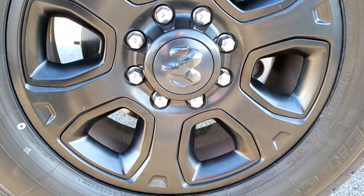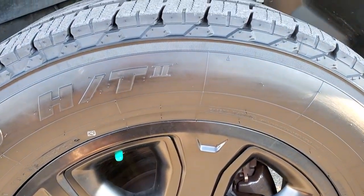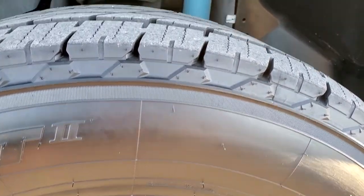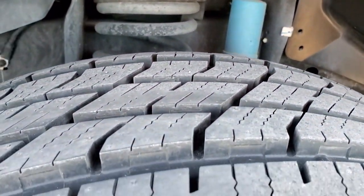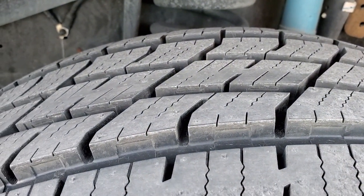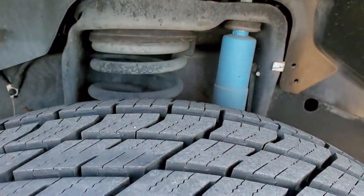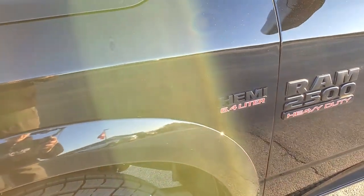It comes with the 20 inch painted alloy rims, part of the sport package, and it has Open Country Toyo HT tires. These are LT 285/60R20s and these tires are brand new — we put those on during our safety inspection. It does have the blue Bilstein shocks which now come with the sport package, or at least they did in 2018.